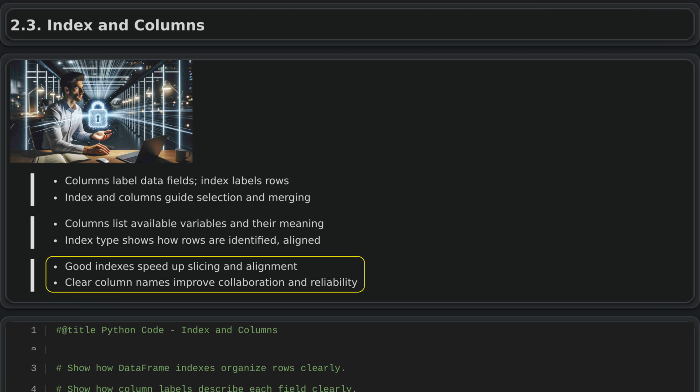Thoughtful design of your DataFrame's index and columns is crucial for clear and efficient analysis. A good index makes operations like time-based slicing and aligning records faster because Pandas can use the labels directly. Consistent, descriptive column names reduce errors during tasks such as aggregations and joins, especially when working in a team. By refining the index and column names early, you improve both the robustness and readability of your analysis.